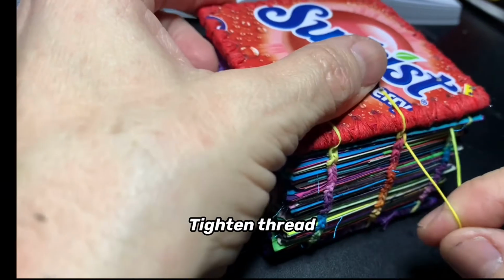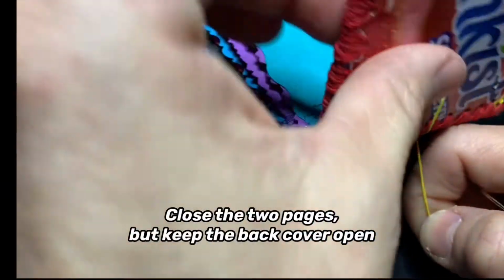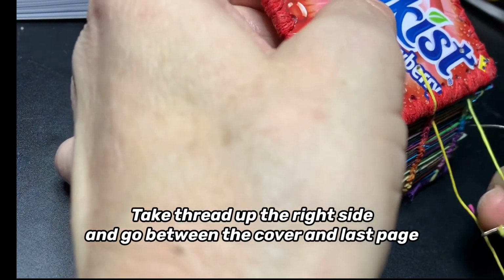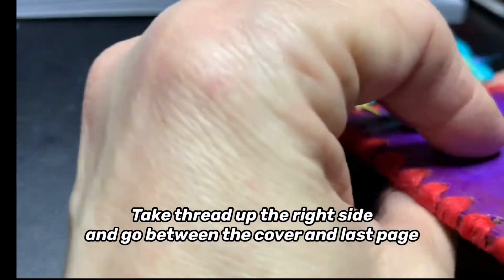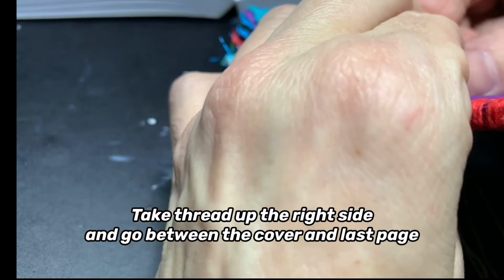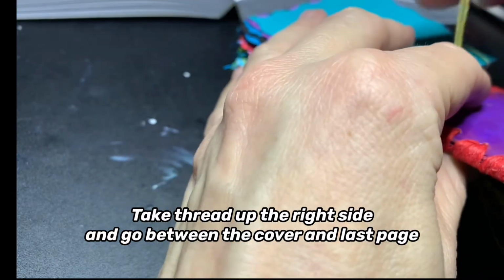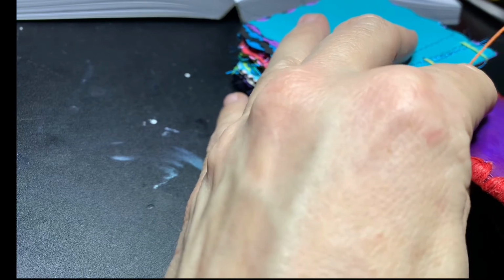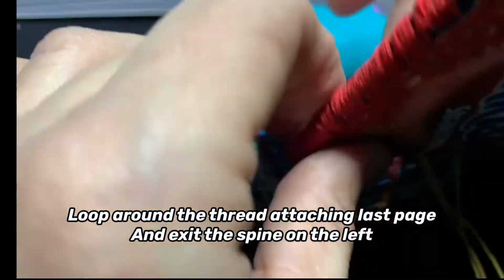Close the two sheets, but leave the cover open. Okay, climb on the right side of the station. So I'm climbing on the right. I'm poking it back through. And I'm going to go on the other side of this one.